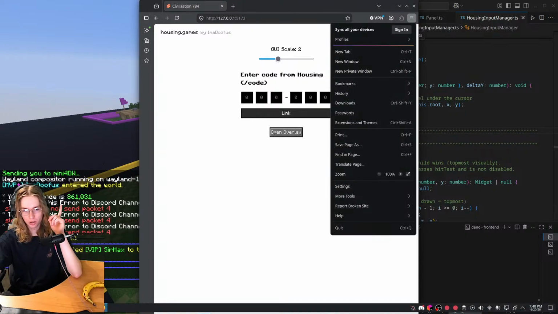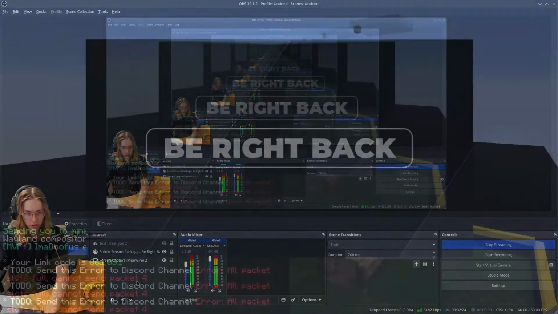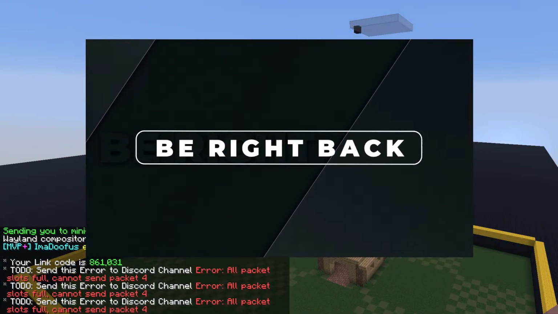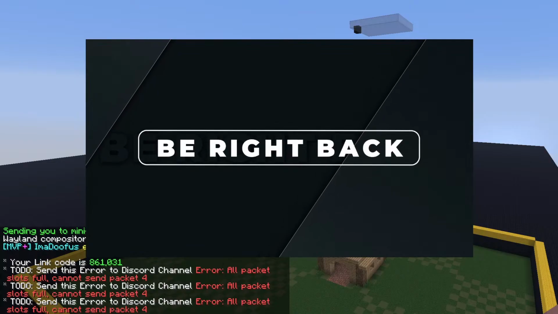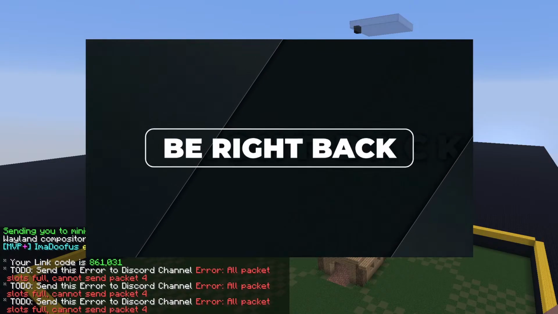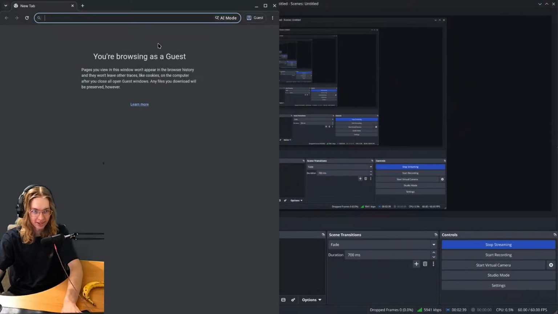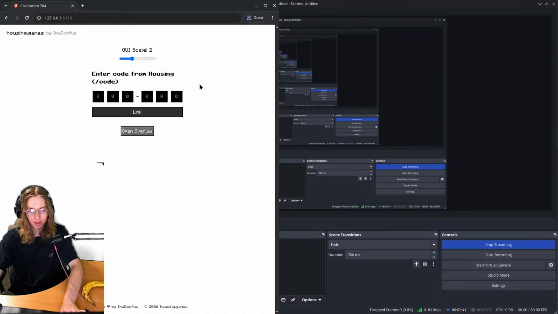I forgot one. We're not doing Firefox no more. We're just doing Chrome guest mode, because I figured out that leaks a lot less. I found out if I just stay on guest mode, I don't leak everything.